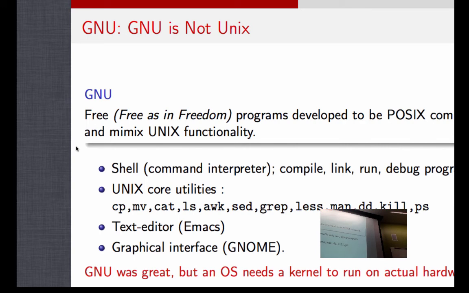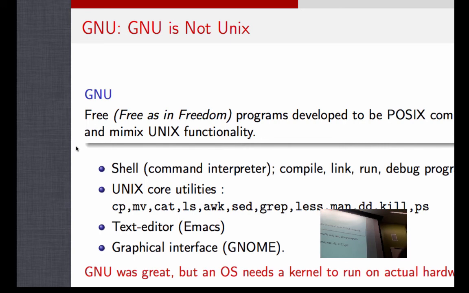And so the Free Software Foundation created this set of utilities which were free for anybody to use, right? So it's free as in freedom, not free as in free beer. That is, you could take the source and do whatever you want as long as you redistribute the source when you sell or redistribute your binaries as well. All right, so GNU was great. You could finally run all your favorite Unix utilities. They were bug-free, high performance, with a lot of features. Everything was great. But there was still this nagging problem that you actually couldn't run these things on your PC, right? The PCs were cheap, becoming cheaper and faster, but you still couldn't run it.